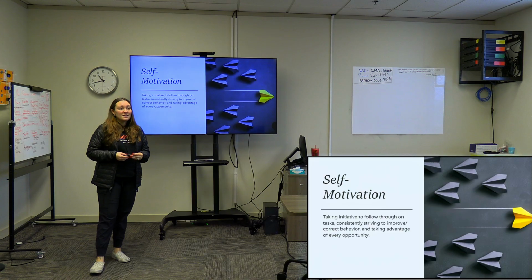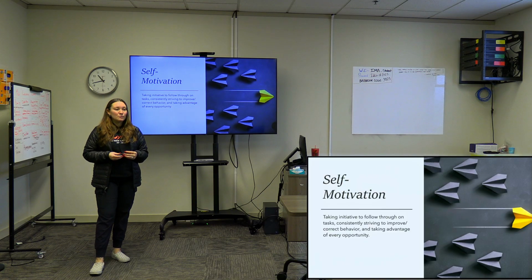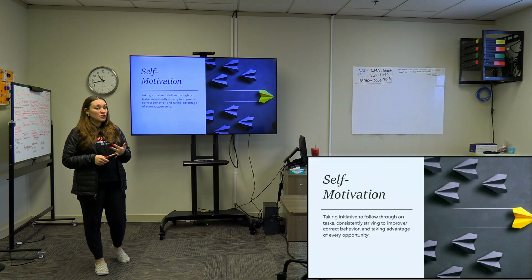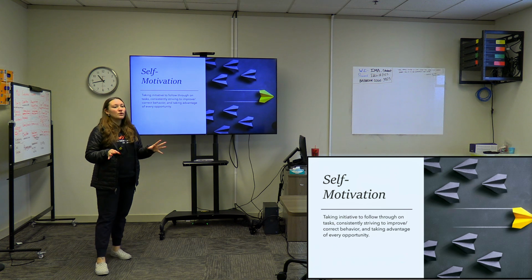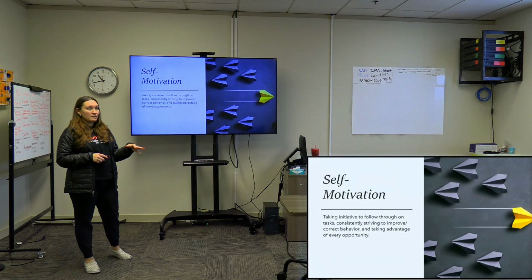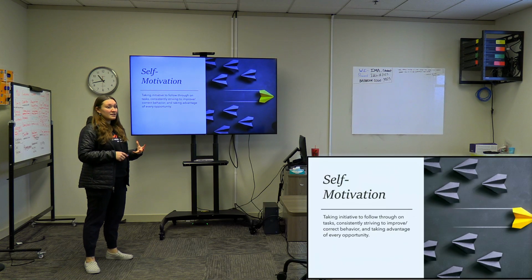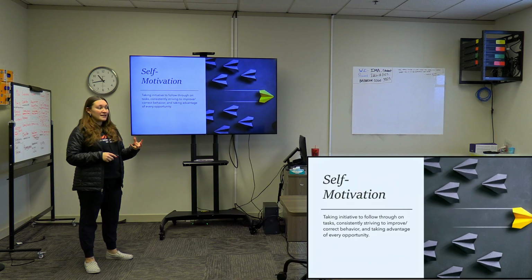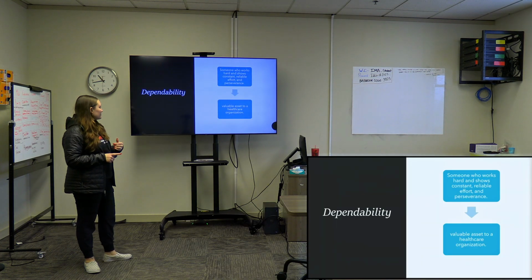So an example of this would be to make sure that you are stocking equipment. If there's something that needs to be done, you're doing it, and everything is done before you take leisurely time for yourself, right? And of course, jobs are going to have breaks and stuff, but you don't just want to be sitting around doing nothing when there's things to be done. Employers really like to see, as you already may know, self-motivation and the initiative being taken to get things done.